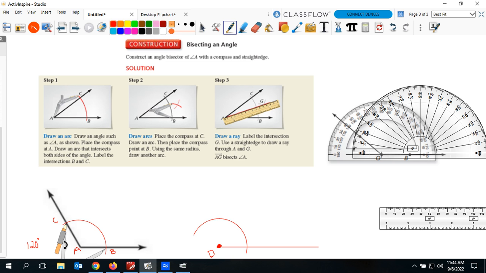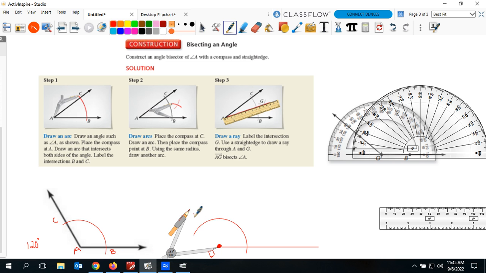That's pretty close right there. So point is on B, pencil is on C, and that right there is where the accuracy is going to come in. If you get the exact distance, you should be able to get your angle copied definitely within a few degrees.